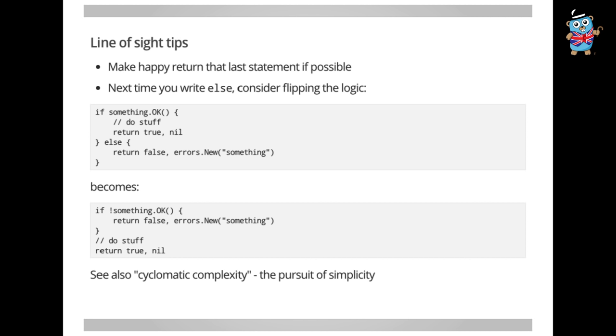And next time you write else, consider flipping the logic. It's very natural to think, if something's okay, then we're going to do this. That's how we think about it. But then you end up with nesting deep and it gets quite complicated. So if you ever use else, see if you can flip it and get rid of the else altogether. If something's not okay, we're going to deal with it, because dealing with it usually is short and sweet. You're going to get out of the function or something. And you can then protect the rest of that line of sight.